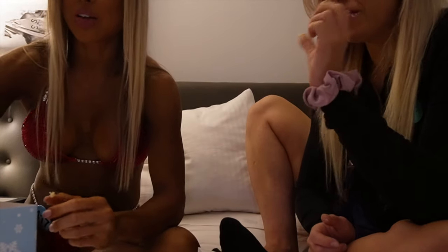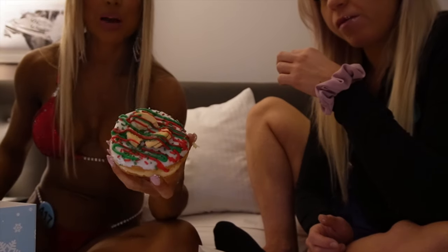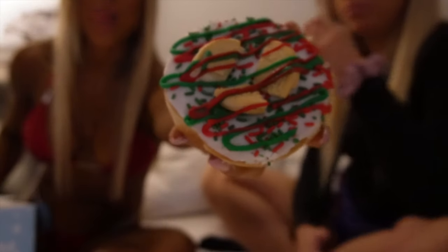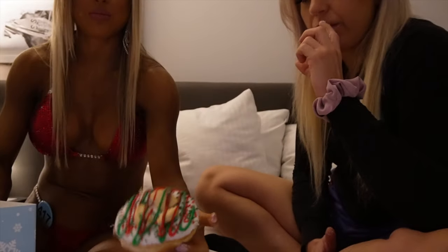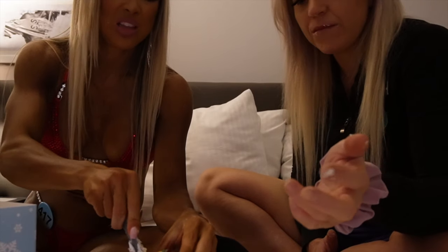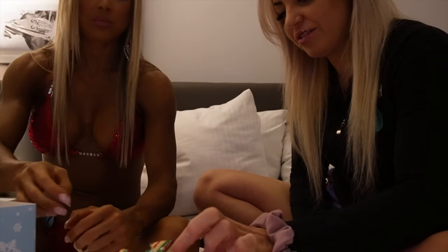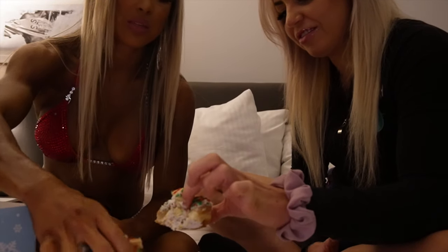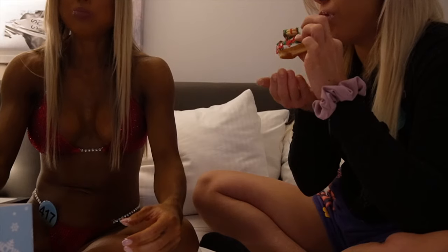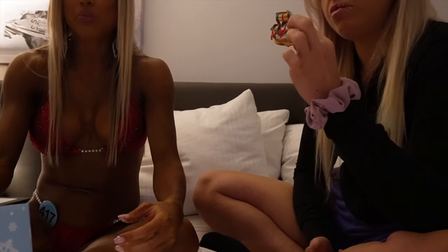Alright, this one I'm actually very excited for. This is a Christmas edition, and it apparently has birthday cake inside. I swear that other one was supposed to have a filling. It was supposed to. Where the fuck is the filling? Literally lying. Big one's yours. Oh my god. Very messy. It's just buttercream.